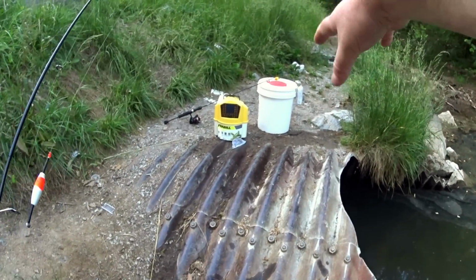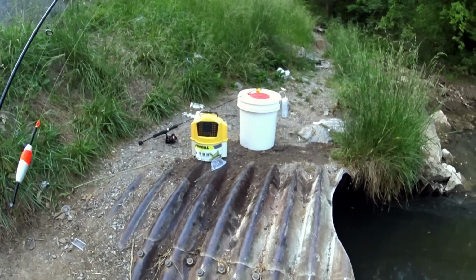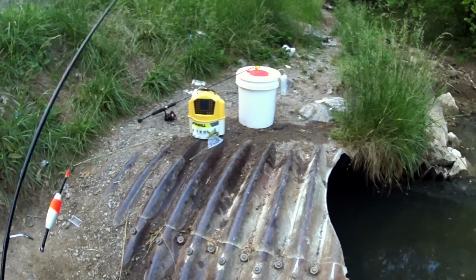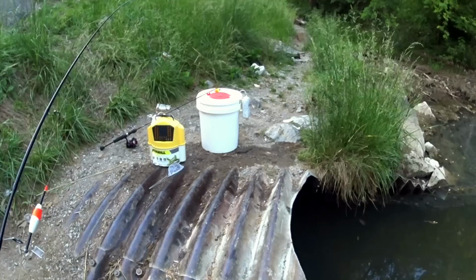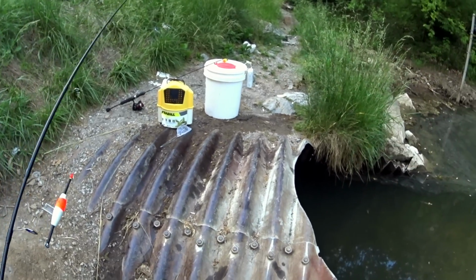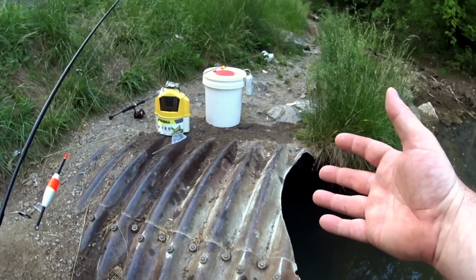I was thinking about keeping whatever I caught, but I changed my mind. It's going to rain the next 5 or 6 days, so they'd probably die in my bucket. And I don't have a bigger bait tank made yet. I may make one out of a 55-gallon plastic drum. I do have a large tote, but I got a whole bunch of goldfish in it that I'm trying to grow out.